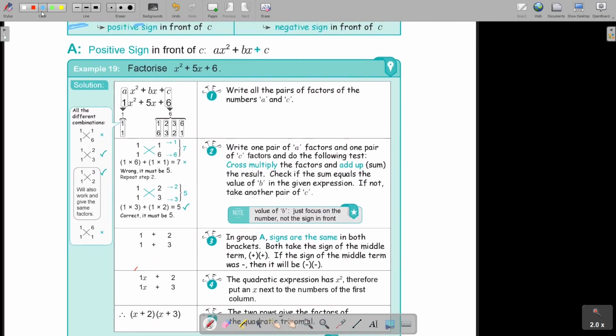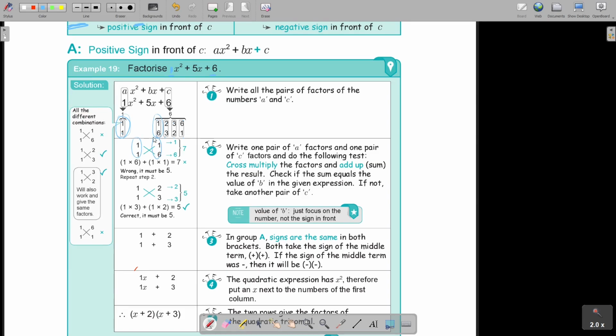So basically what you do is you take the number in front of the x squared and the constant, and you break them up into factor pairs. So 1 times 1 is 1, that's easy. But 6 can be 1 times 6, 2 times 3, 3 times 2, 6 times 1. Usually if it is 1 and 1, you don't have to swap it around, but for later on, I swap it around. Then you do the test. You take 1 on this side, 1 on this side. That's what I did there.